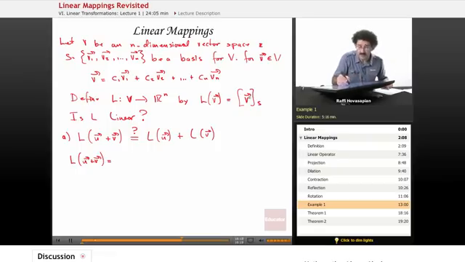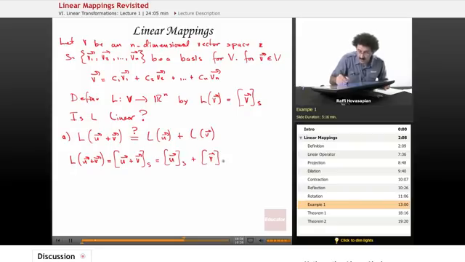That's equal to U plus V, the coordinate of that. Well, we already know that the coordinates themselves are linear. So this is equal to the coordinate of U with respect to S plus the coordinate of V with respect to S, but that's just L of U plus L of V.